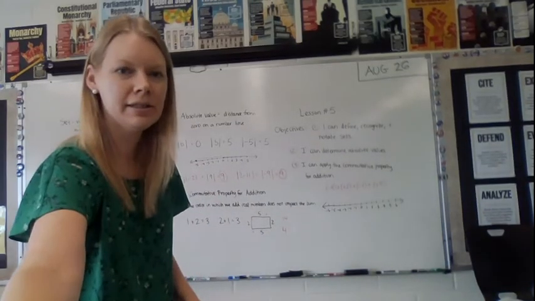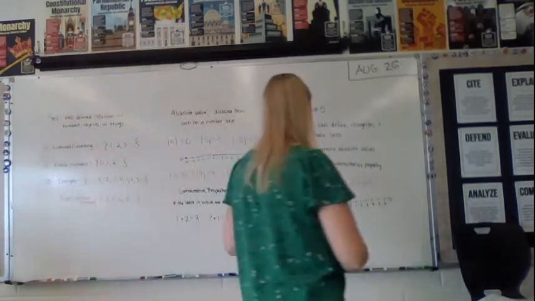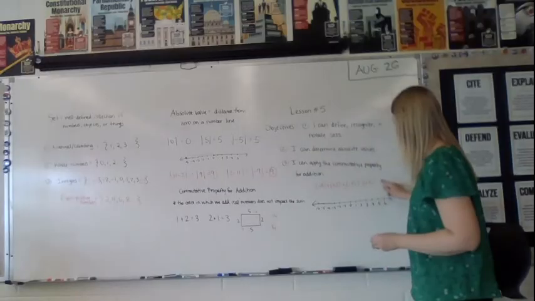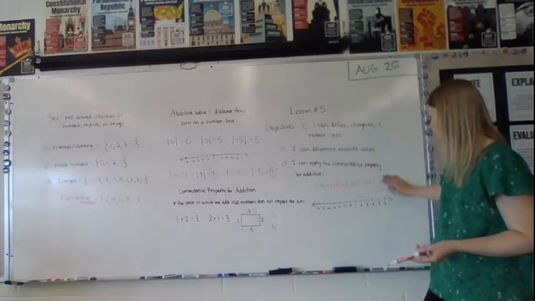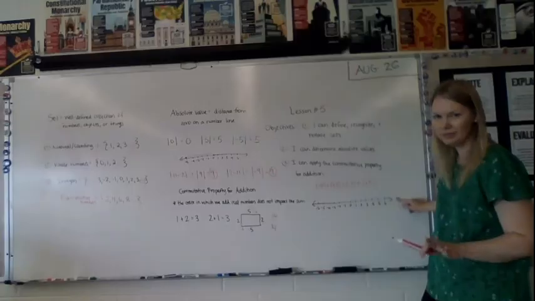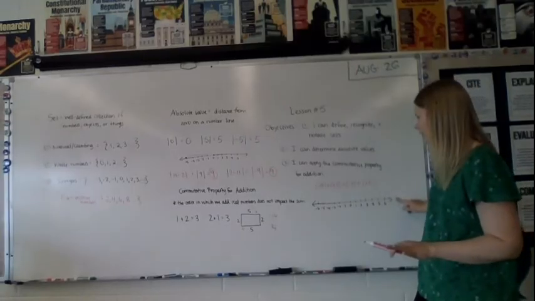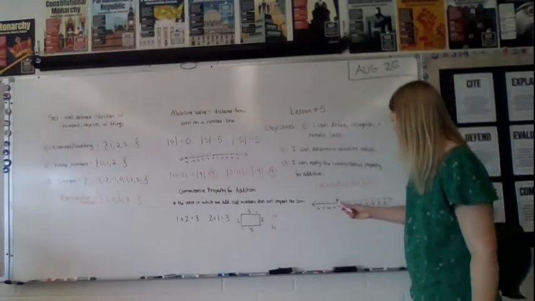Lastly, I think you guys can see this from here. Lastly, we're going to have problems that look like this, where we've got a sequence of numbers and we're supposed to determine their sum. And for right now, we're going to use a number line. And this kind of helps us to illustrate this commutative property. So I'll show you how this works.